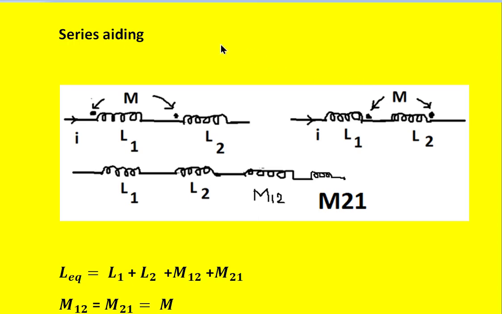So let us understand dot rule 1 with an example. Suppose there are two self-inductances L1 and L2 connected in series like this, and they carry a current I. Let us say the dot is here, which means current enters the dot in the first coil and then flows through the coil L1. Then the same current will flow to the dot of the second coil, then flows through the coil L2.